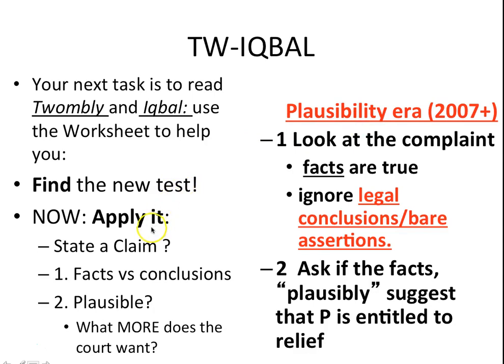The second and important task you have is to work out how the test works. How does the court apply the plausibility test in Twombly and then in Iqbal? How do you check for this? Find what claim they're trying to state, and then try and work out what facts and what they think are conclusions. Remember, the first step is to look at the complaint and work out fact versus conclusion. So in Twombly and Iqbal, look at the facts and the conclusions and see what distinction the court is drawing.